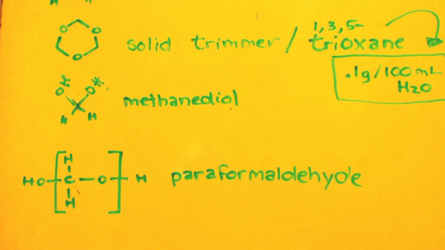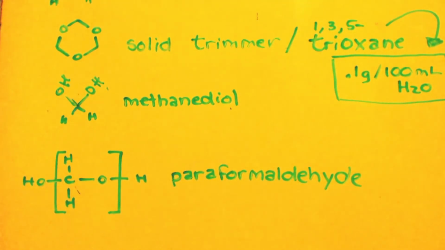I would just want it, basically, to make formalin. But anyways, you can buy these in any survival supply store, army supply store, eBay, anywhere that you buy camping supplies, you can buy trioxane. It's actually no big deal to buy it. And if you can figure it out, it's a good source of formaldehyde. It doesn't stink, and you can carry it around with you. It doesn't smell like formaldehyde.